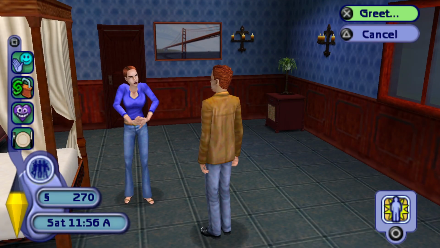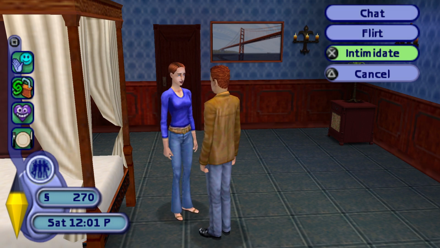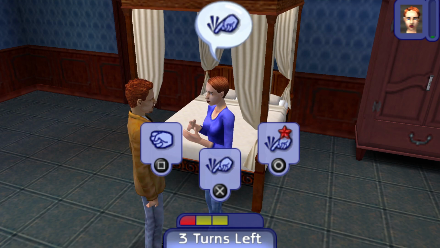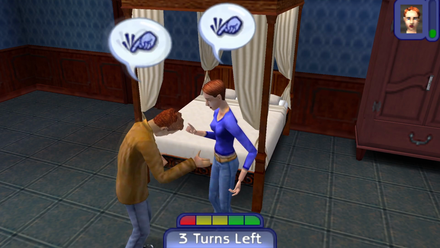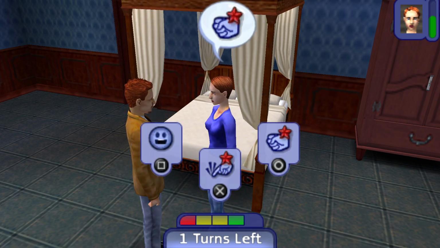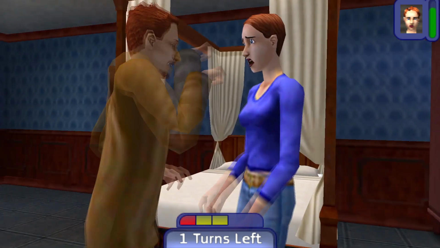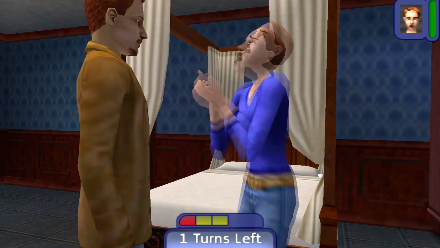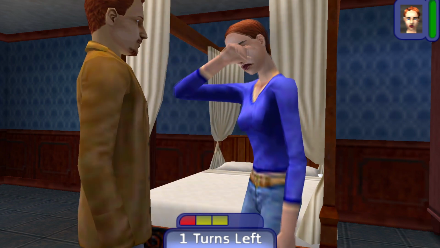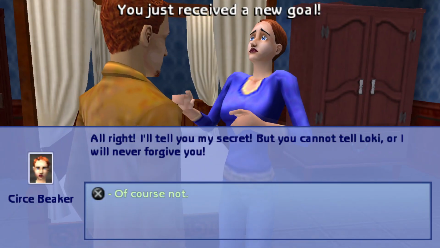Okay, let's try and intimidate her. I don't think it's gonna work. Yeah, no, it's not gonna work. Or maybe it is. Maybe it might if I don't make a single mistake. Oh, wow, okay. I didn't expect it to work that well. I guess it is a story thing, so it maybe was guaranteed. But Cersei has been sneaking off with Dr. Dominic Newlo.